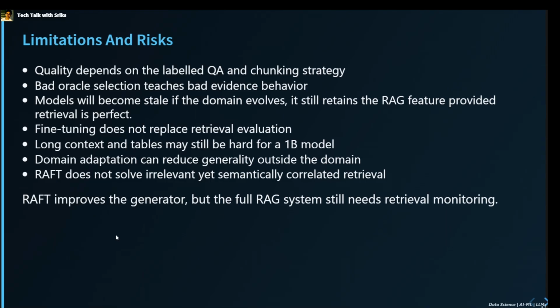So overall, RAFT improves the generator, but the full RAG system still needs retrieval monitoring even in the production system. But given that you have imperfect retrieval in the training and the test setups, and given that you have a fixed domain, RAFT may definitely improve what you see in production. And in some cases it may be better than the LLM, if you have a better quality data set, the right combination of bad and good documents, and you have trained it for enough steps so that it aligns to the domain and also learns to identify the good and bad documents. Given all this, you may see it definitely benefits in using the RAFT approach in the production setup.